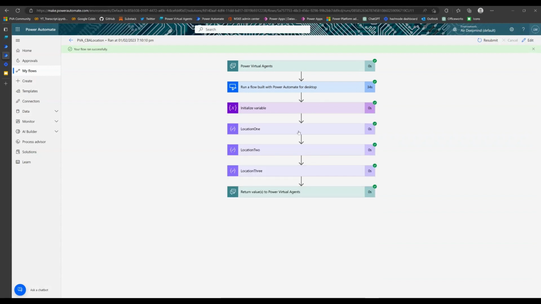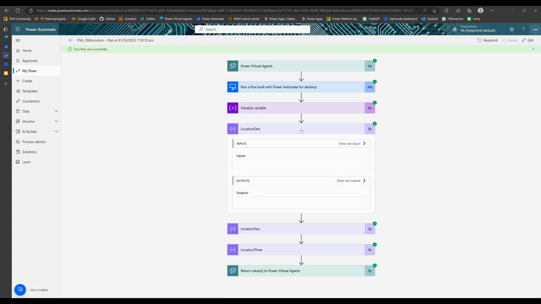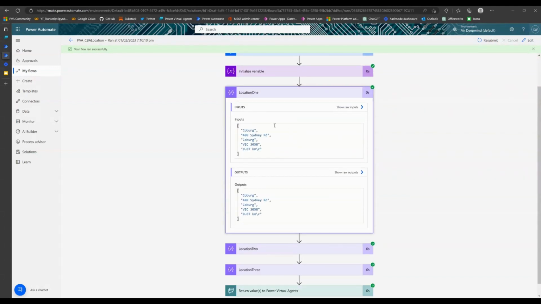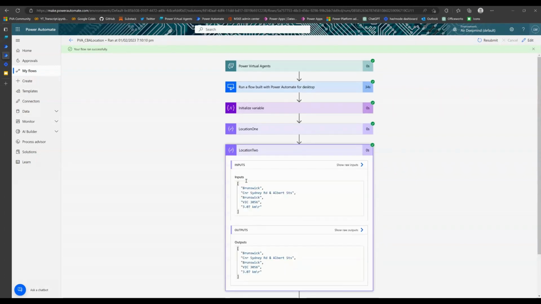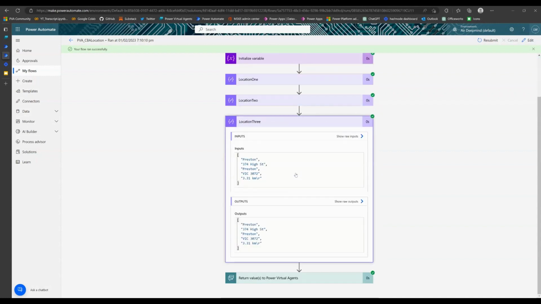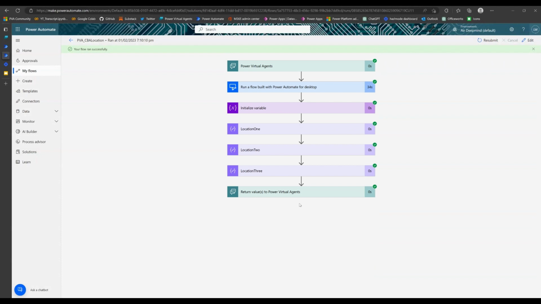Then we use the 3 compose actions to take the top 3 lines out and turn them into an array, and this is the result. It becomes an array because it has square brackets and they are nicely laid out. And after the compose actions, that's pretty much it. We just need to take each of these values out and assign them to a separate variable, so we can use them freely in the Power Virtual Agent and display the information in the adaptive card.